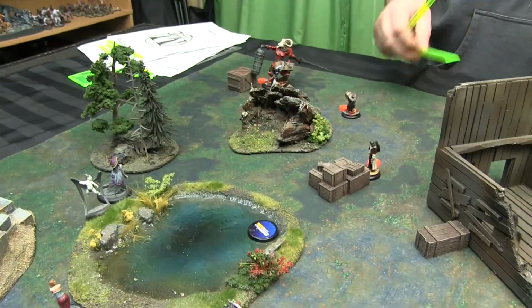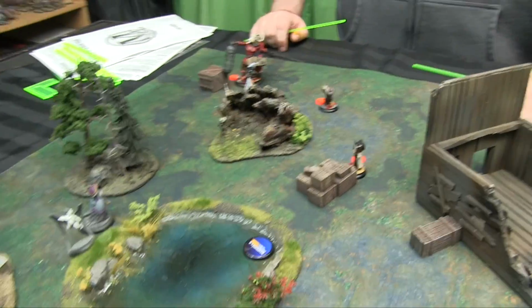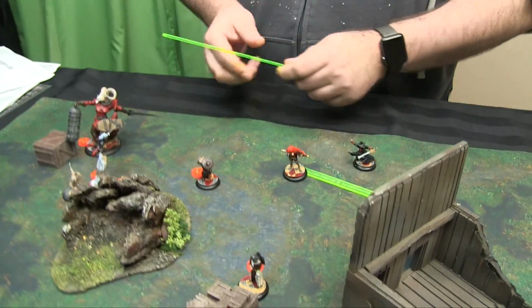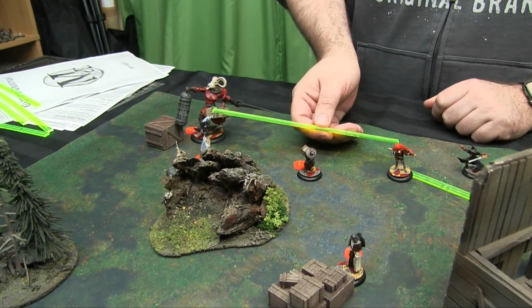Like so. Next up. So activate Lady J. Lady J. We'll do our walk. And then we'll charge this guy, because we don't need line of sight. So go get him!